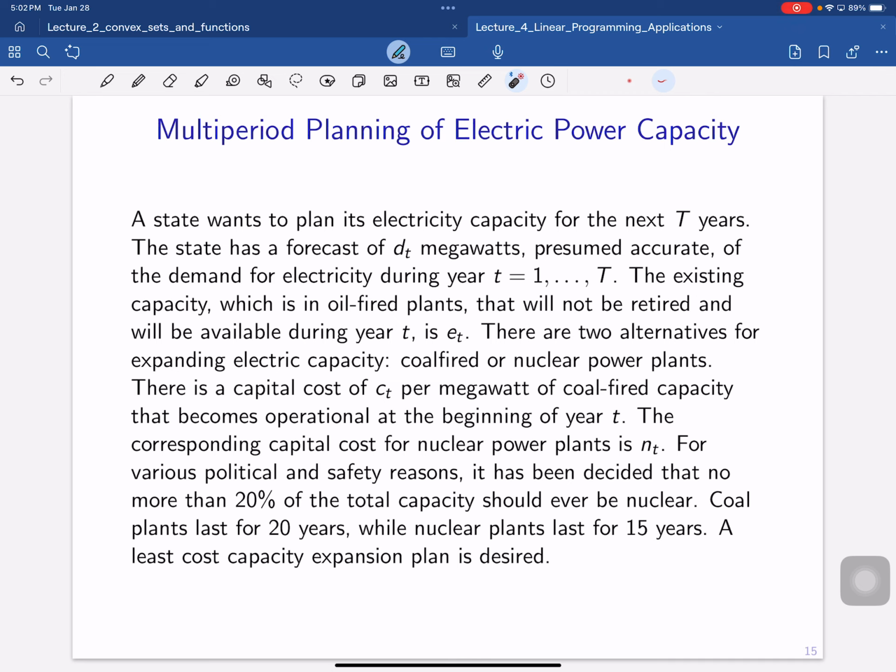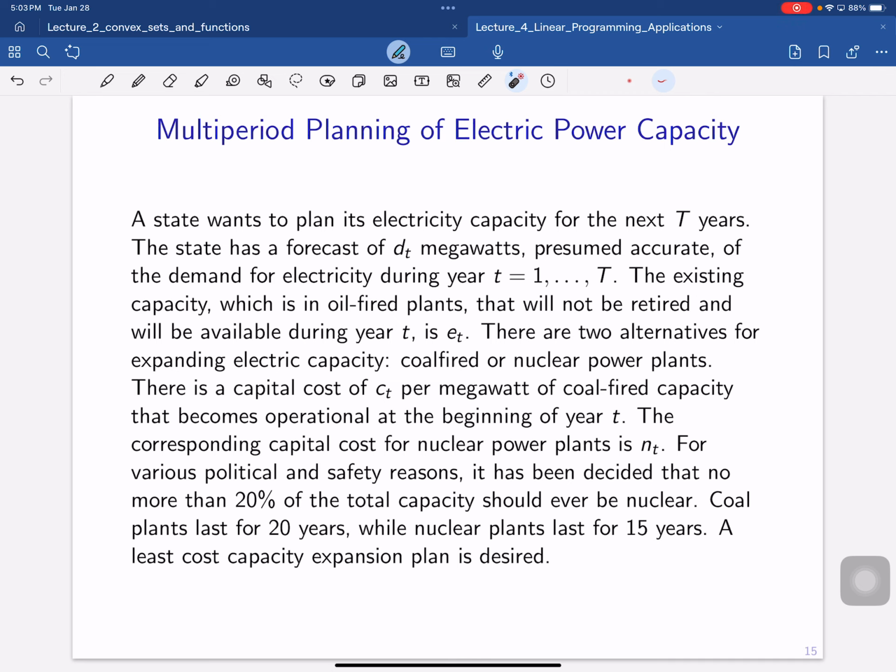As population grows, or if you read the news, there will be more data centers being built in the future. The electricity demand is going to increase. So therefore, you need to find a way to expand the capacity of the power generation such that you can satisfy the growing demand. This is the case in many areas. Let's say you are an e-commerce company like Amazon, you want to build more warehouses to satisfy the growing demand. So where and when you are going to build those warehouses? Let's use this electric power sector example to explain the idea of this model.